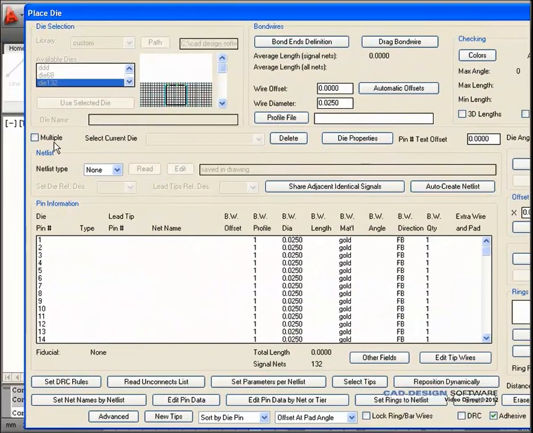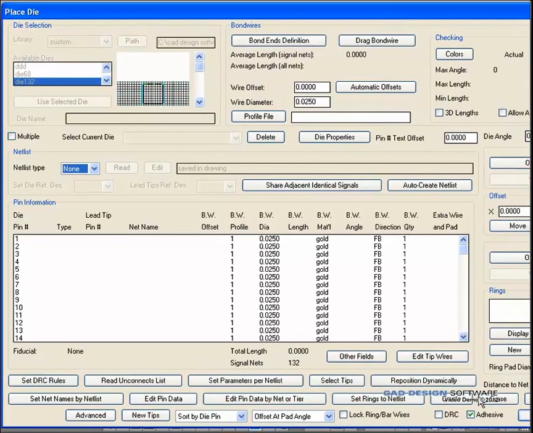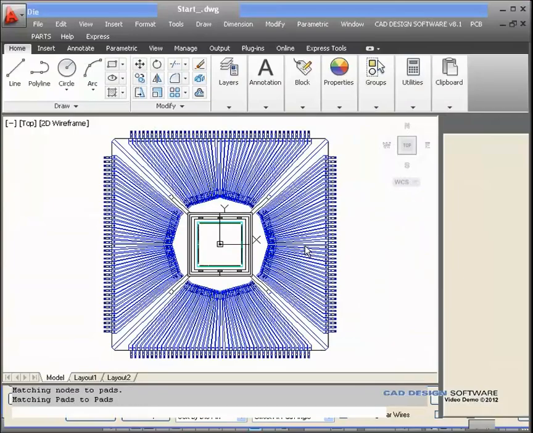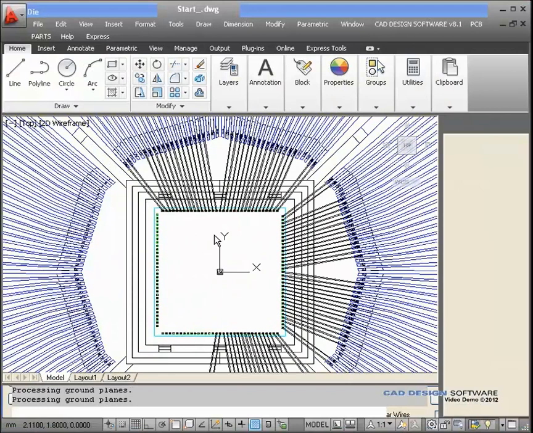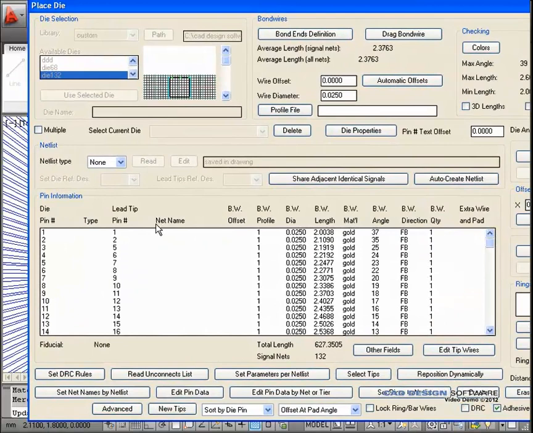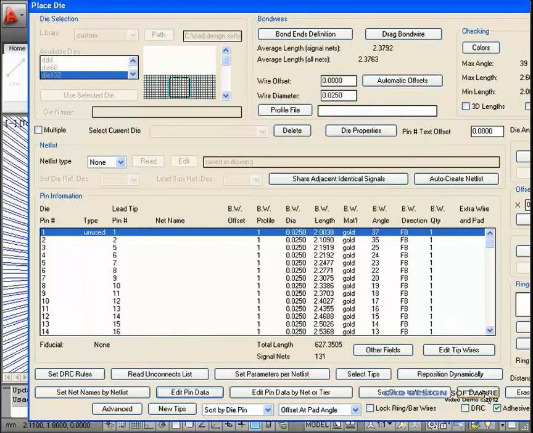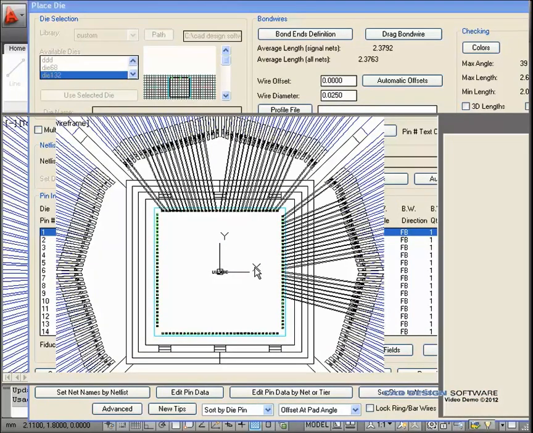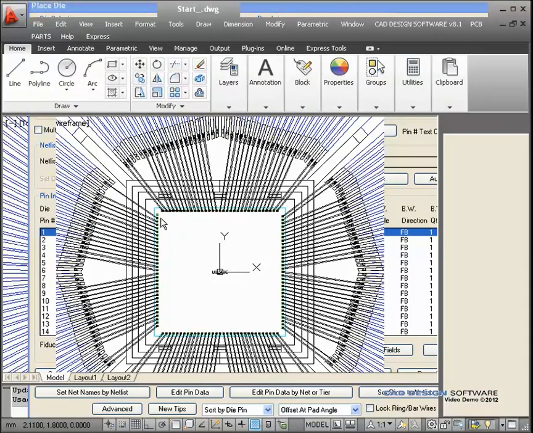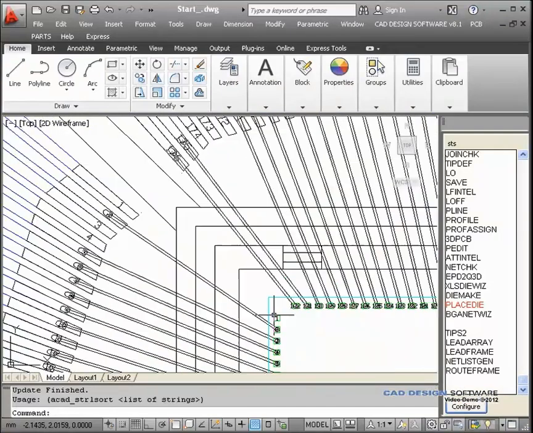At this point, a net list could be selected to read in the connections list, similar to the other demonstration video. For this one, we could use the auto create net list. And of course, each one of the pins can be edited. Set that as unused. See that when I set the unused for pin 1, now there is no bond wire that connects the two.